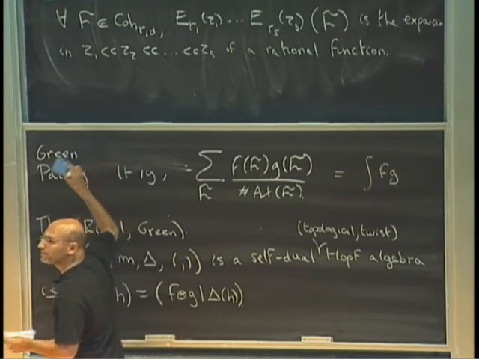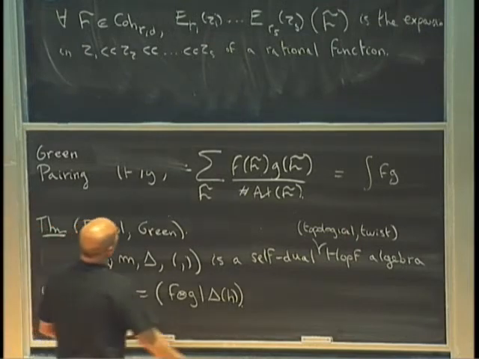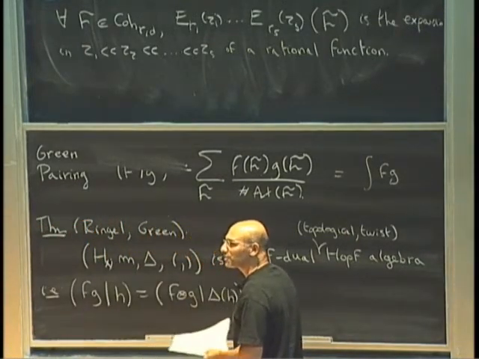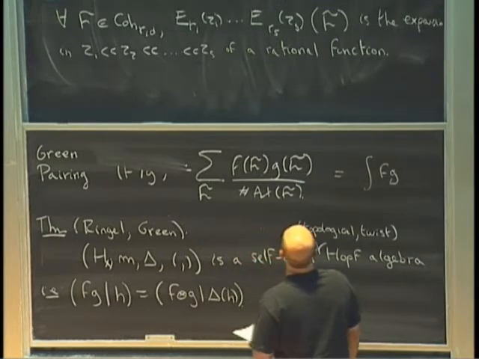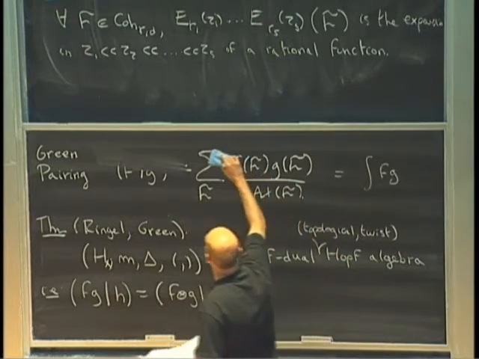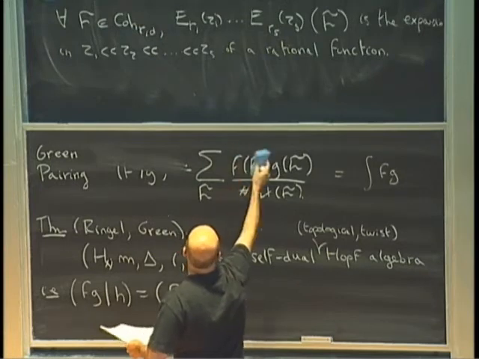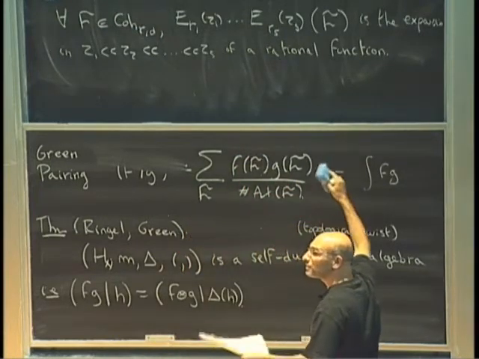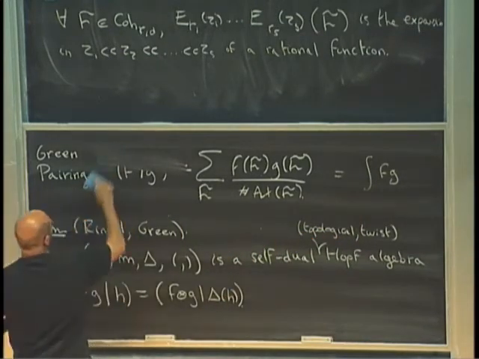Can you say a word about how the rationality is proved? Not off the top of my head. It's not completely obvious. The way Harder proves it, he writes everything in terms of this double coset. But if you think about it directly in terms of coherent sheaves, it's not so clear. It means that there is some kind of periodicity in the number of subbundles, depending on the degree. Yeah, I'm sorry, I don't remember.